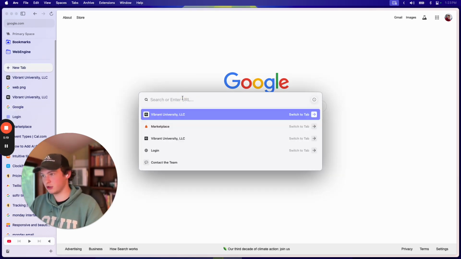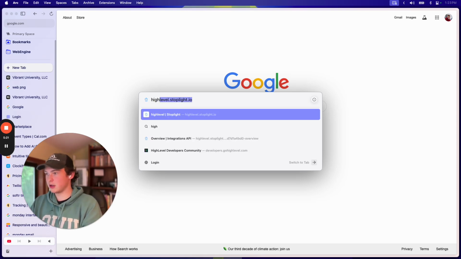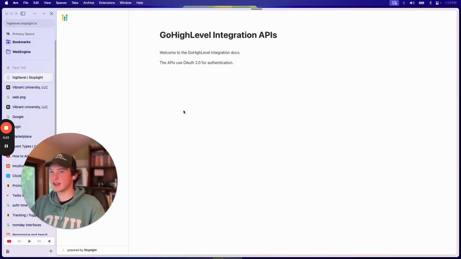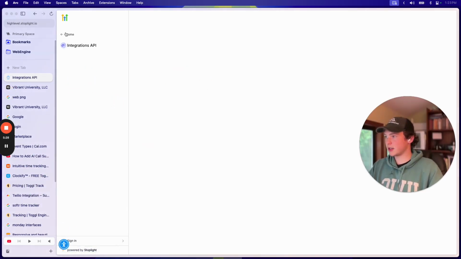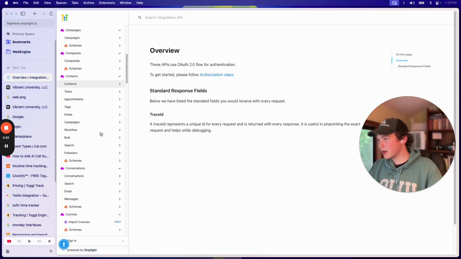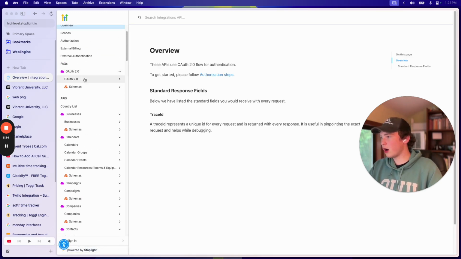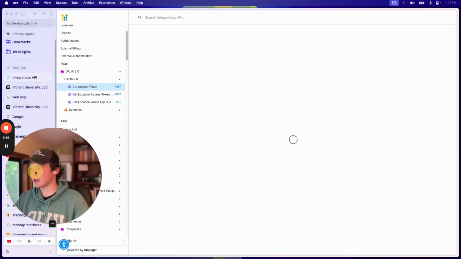Now we'll come over to HighLevel.stoplight.io, and this is their API documentation. Now go to OAuth 2.0 and get access token.